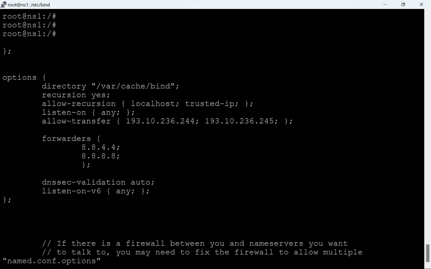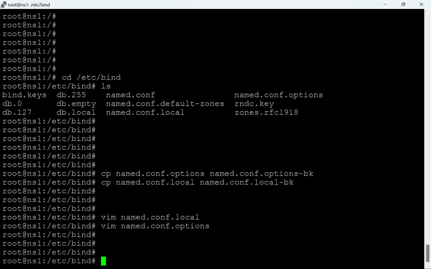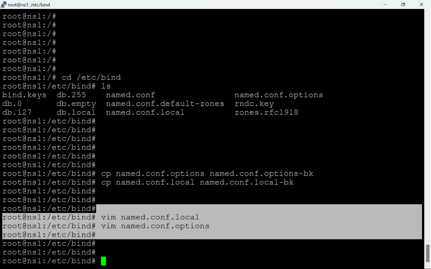Okay, save. So I have configured both files. Now I will configure forward lookup file and reverse lookup file, zone files.